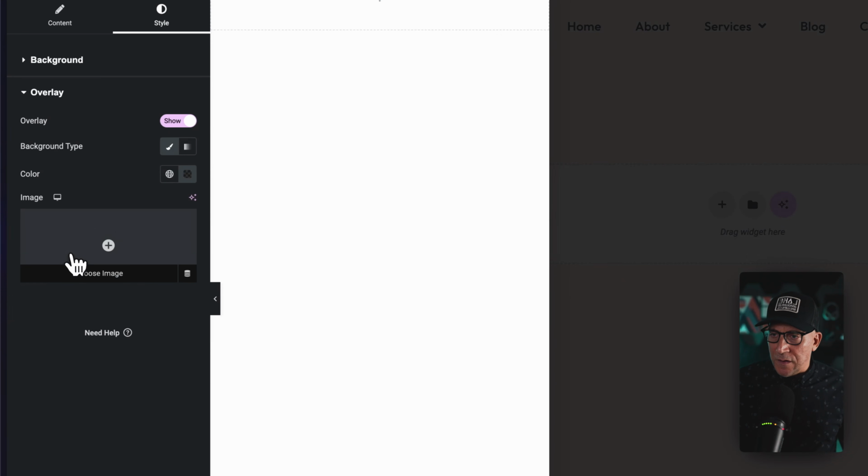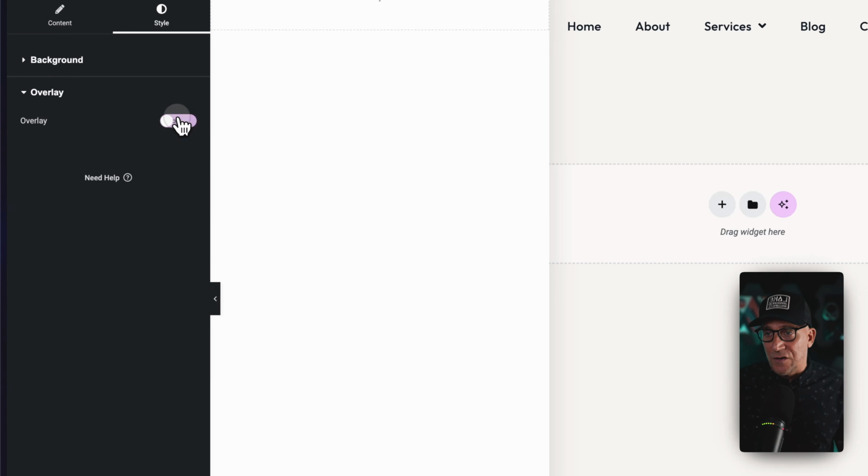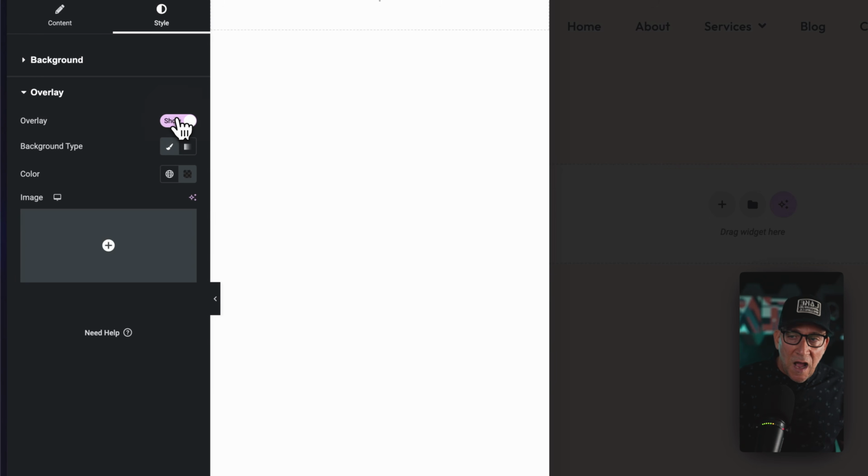Next up, the overlay. Let's set this, and then you're going to see that box shadow showing a bit more. For the overlay, we could use gradient or we could use classic. You could also turn it off or on. I would turn it on, but I would also make it a bit more subtle. I do like people to see the content behind it because it just gives a better user experience.